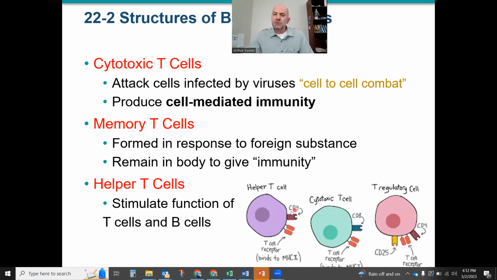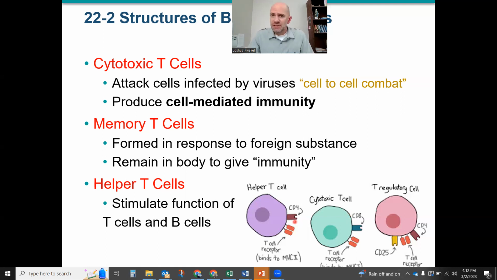Now we're going to get into these cell markers. I'm just going to introduce it right now because I think it's super easy to memorize. Okay, so what you're going to learn is that helper T cells, okay, are indicated by this protein marker called CD4. You have CD4 positive cells, and you have CD8 positive cells. You also have CD25, okay? But for now, the ones you have to really memorize are CD4 and CD8, okay?